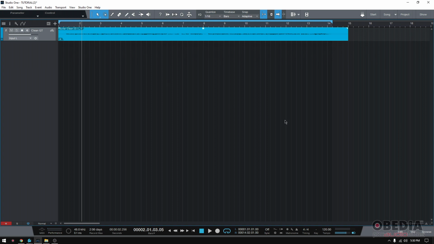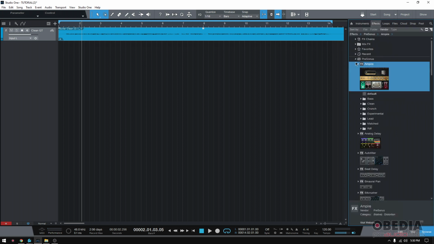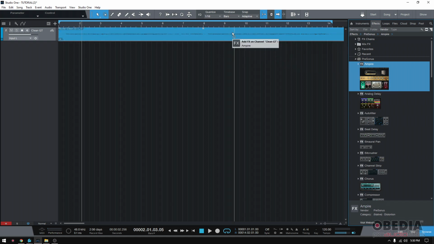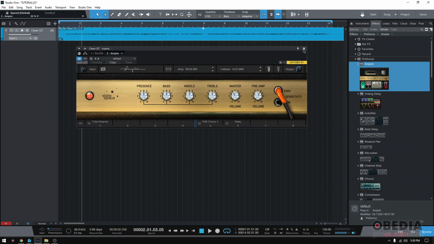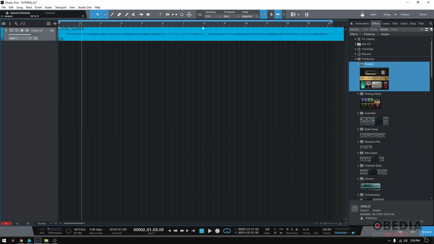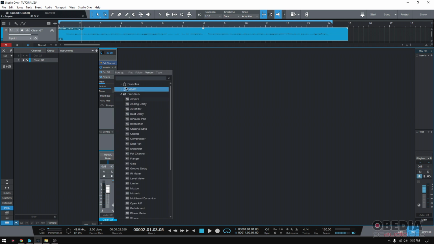So how do you do that? Well, in order to add Ampire, you've got two ways. You can go to your browse and then go to effects, and then from the PreSonus tab, you're going to find Ampire. You can simply click and drag it, and it's going to open like that. The other way is going to your mix, where you can add it as another insert down here. Right now, you can see it's already added because I added it by dragging it, but you'll see the open slot. You can just click on this little plus sign, look for Ampire and click on it. It'll be added.